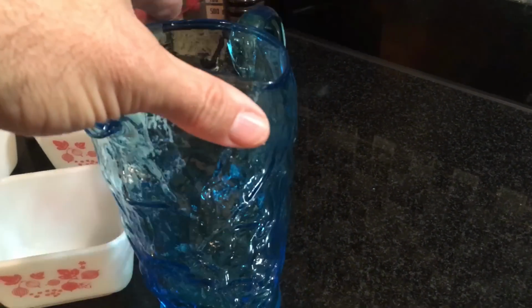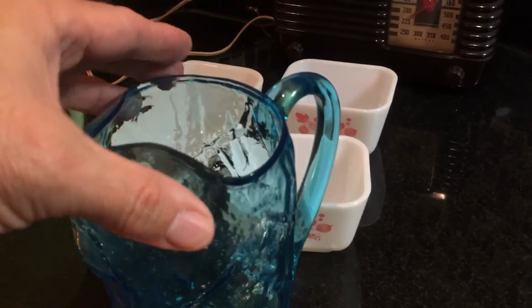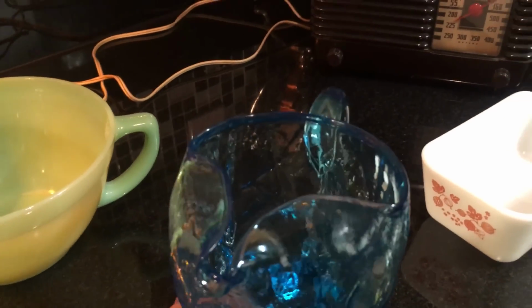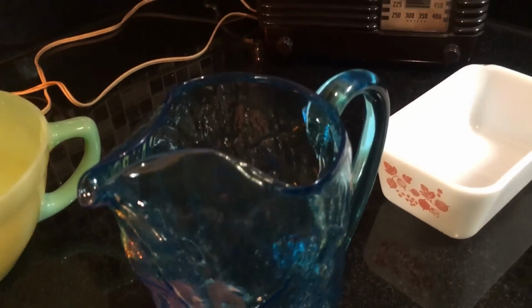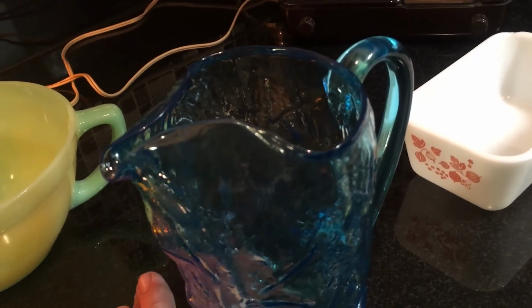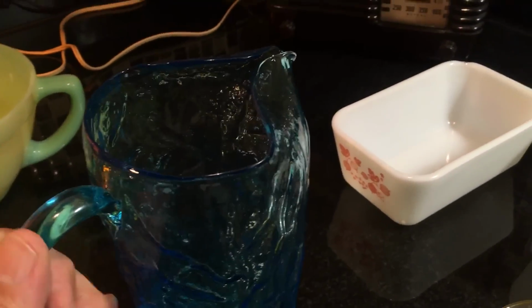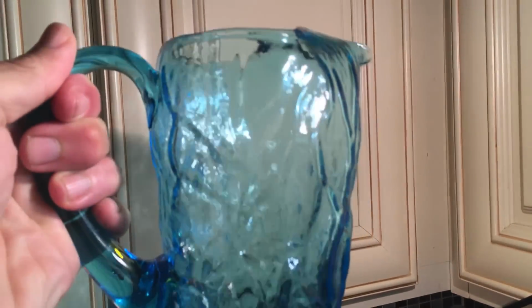This isn't listed because I haven't done any research on it yet, and a lot of you enjoy doing research, and many of you know more about Mid-Century glass than I do. Now, of course, when I first see this, I immediately think Anchor Hocking, and then there's those Lido, Milano, Serrano, I can never remember the names of the Anchor Hocking glass, but this I don't think is Anchor Hocking, and I don't think it's one of those patterns, although it looks like it.